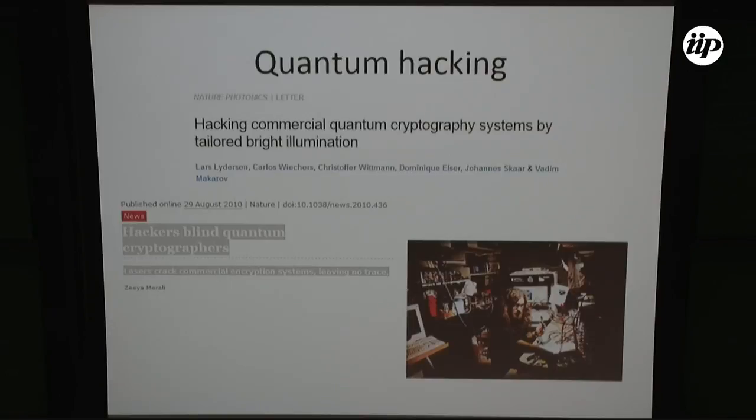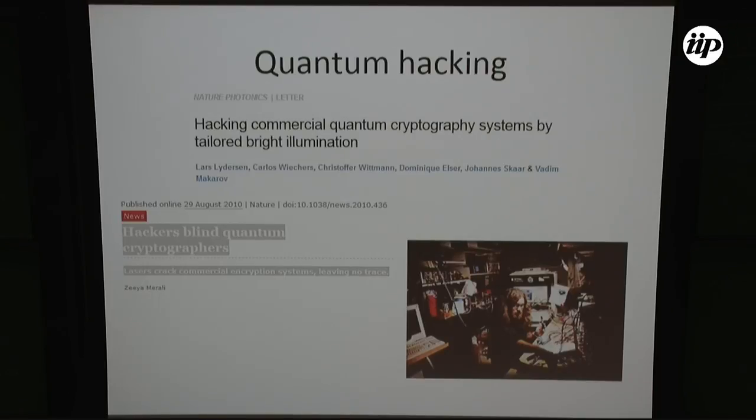Okay, very nice. Also, actually, I forgot to say that quantum cryptography is something that you can buy. So if today you want to secure your messages using quantum cryptography, there are companies that sell you quantum cryptography, so you can send messages to your friend using quantum cryptography in a secure way.